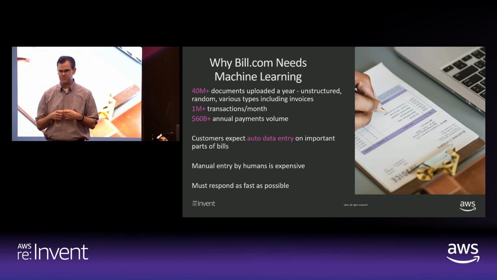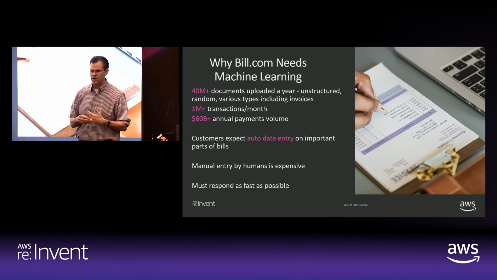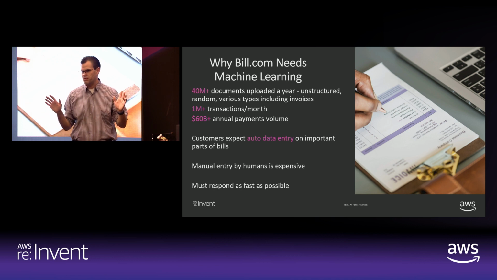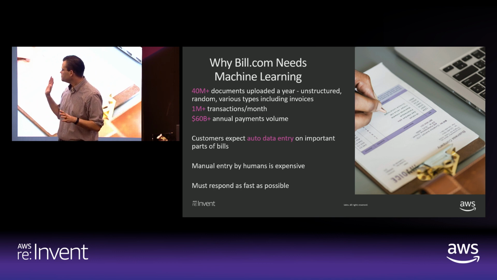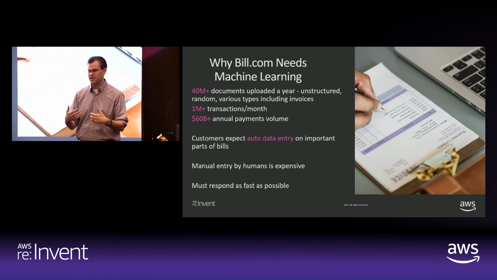Sometimes I joke that Bill.com's a lot more like Dropbox than PayPal because of the amount of documents that we actually store. We have terabytes of documents within our system in order to track everything from invoices to contracts to any kind of thing that's uploaded. These documents are random, unstructured, completely formed in whatever way a customer ended up publishing it into the system. As a result, if you ever have an invoice, they're all different formats. QuickBooks has a different invoice format than, say, your Amazon bill that you get from AWS.